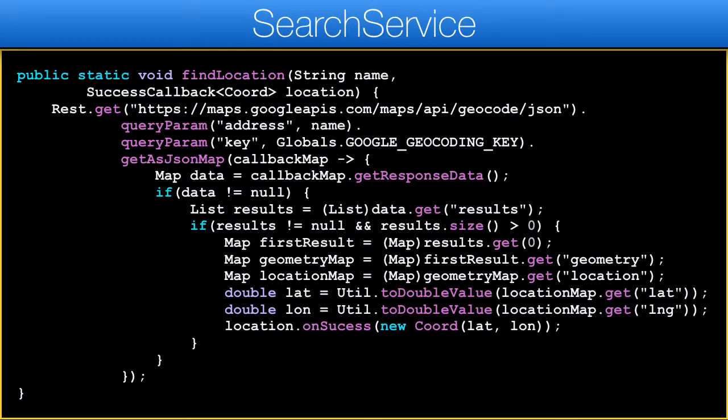In search service, we had to add support for geocoding. Before this, we only had the reverse geocoding, which we used to locate the from/to points on the map. We need this API since the driver only gets the to/from location names, and we want to plot them on the map. There isn't all that much to say about this method. It just searches the Google Geocode API for a location with the given name and returns the coordinates of that location.